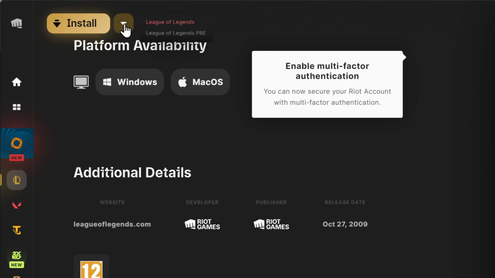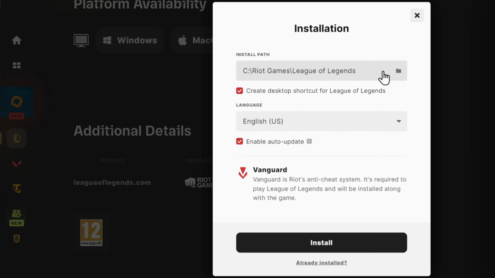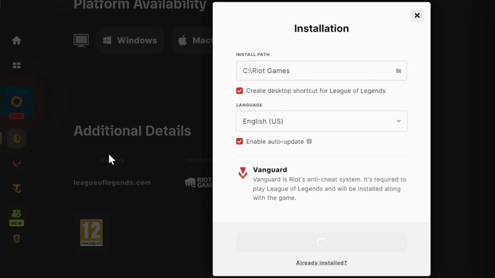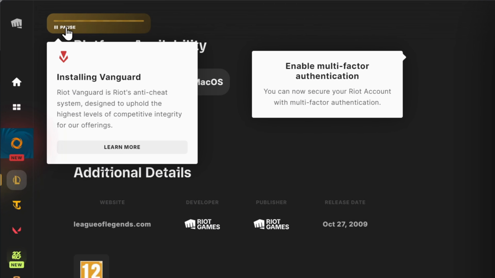And keep in mind that you need to ensure that you have the necessary space on your PC. So you click install, you ensure that you choose your location where it's going to go. You click install, and right away you will see that it will start to install on your PC, right? So as you can see, it says installing right here, preparing, and you can continue to install this. Once this is done, guys, you will be able to play League of Legends on your computer, right? So just keep that in mind.